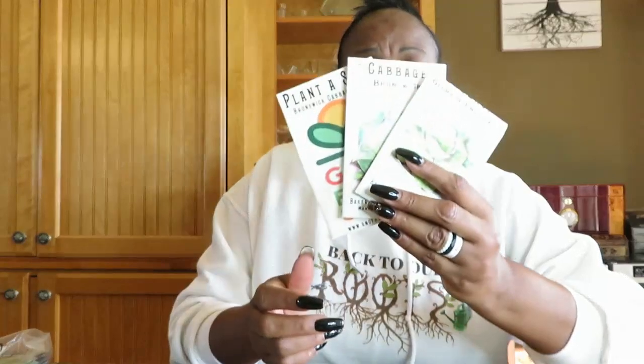I'm just speeding up, guys. I'm gonna go a little quicker. Let's go over here. What is this? Cabbage. It's doing good out there. Which one is this, one we planted? Yeah, the one over there. This is the Glory of Enkhuizen. This is cabbage that we're growing right now.